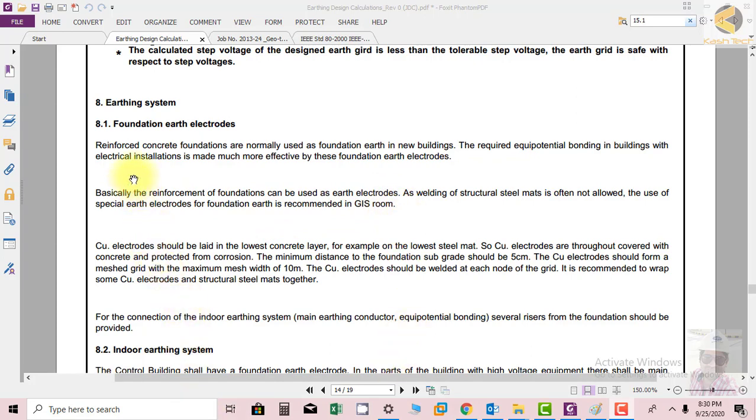So the concept here is that there is a building which already has a foundation, and in the foundation a reinforced RCC structure is used, in which the bars are already placed. These bars are already in the ground, and they can be used to function as earthing electrodes. In fact, this reinforced structure is most effective to provide equipotential bonding.